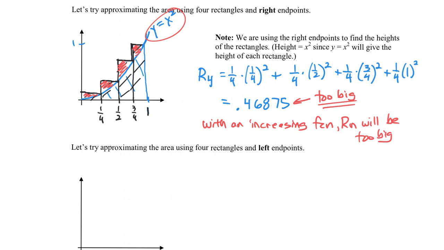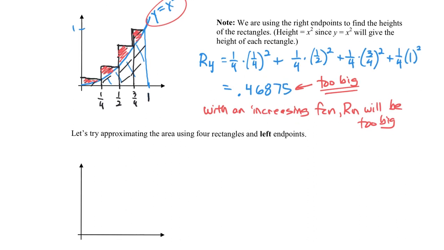All right, because R sub n for each of these rectangles is taking the tallest point, and it's always going to be taller than the first point because the function's increasing. Okay, so R sub 4 gives us, we're a little bit better than we were. It's better than using the one triangle, which gave us an area of 0.5, so we're narrowing it down a little. But now let's try the same thing with 4 rectangles, but using the left endpoints.